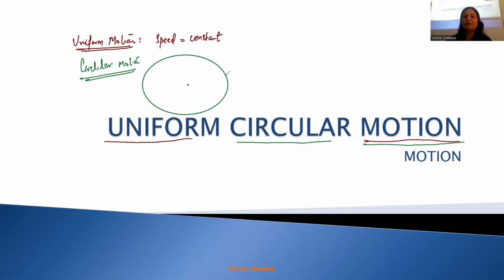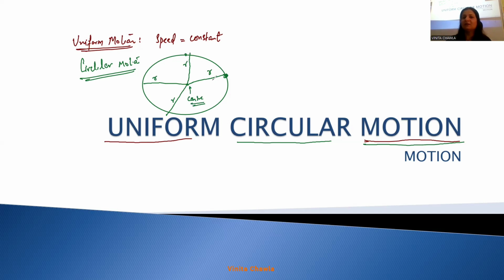See, we have this object, it is moving in a circular path. So we say that it is executing circular motion. It means that this object is at a fixed distance from a fixed point every time. When it is here, it is at a distance r from the center. When it reaches here, it is at the same distance r. And at this position, again, the same distance r. So the object is moving about a fixed point. In circular motion, the object moves about a fixed point, and that fixed point is the center of the circle.